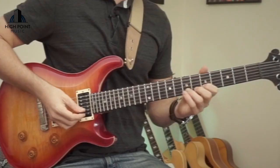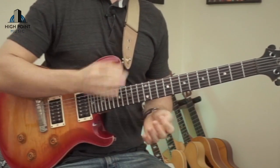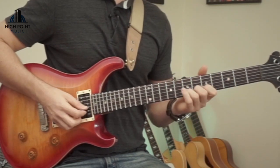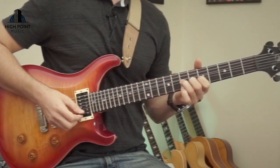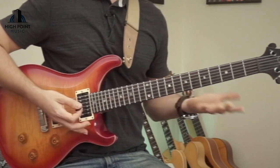Quite simple there. The next bit we've got is, so we've got a delayed bend there. So it starts on the F sharp on the 7th fret on the B string. So major 7th over the power chord and just really just bending up into that G really slow. So all right, so that's the intro, pretty straightforward there.